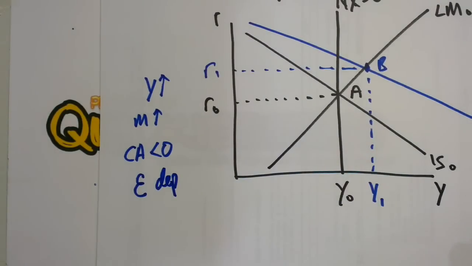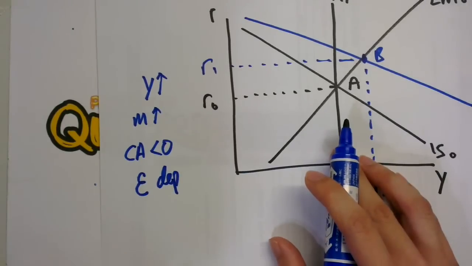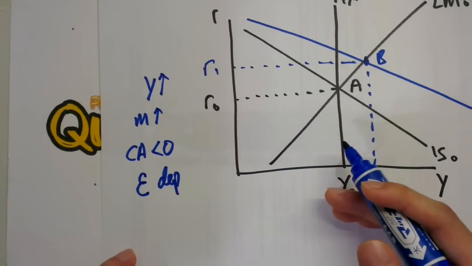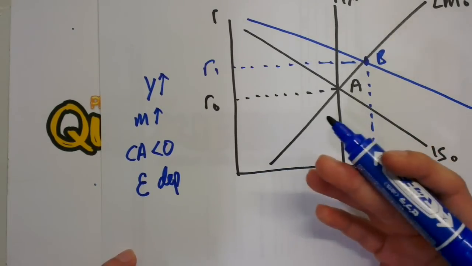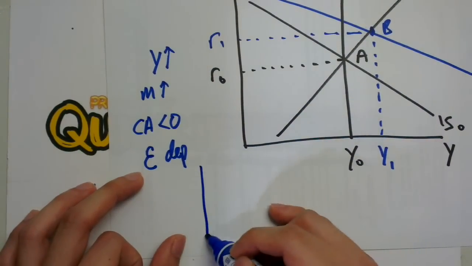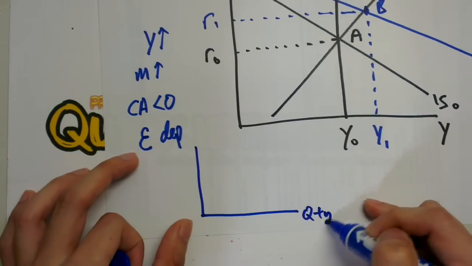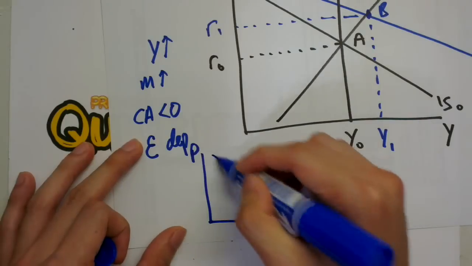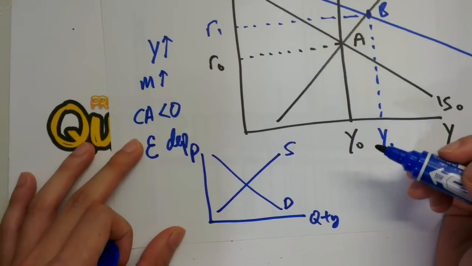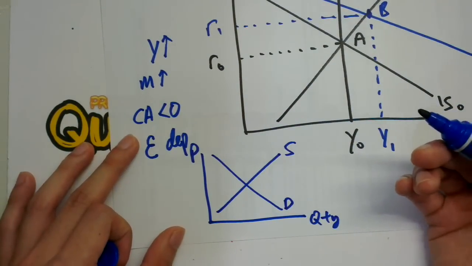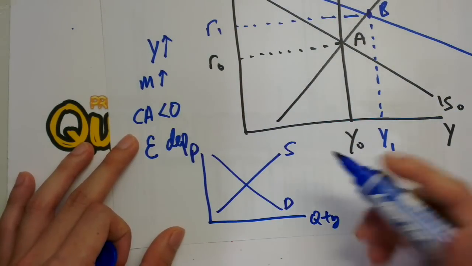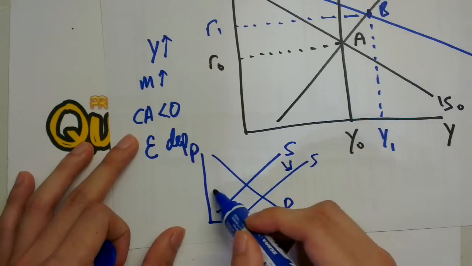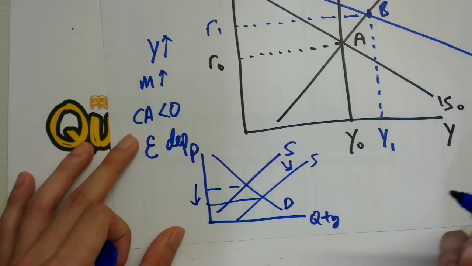So we see in this question that there's a fixed exchange rate regime. So what does the government do to prevent the depreciation of the domestic currency? They decrease the money supply, right? So what they do is essentially this. Check this out. This is the quantity of domestic money, and this is the price of domestic currency. Demand for it, supply for it. When you're importing a lot, basically you're giving the world a lot of your currency, right? So there's an increase in the supply of your domestic currency. The price of your domestic currency falls, therefore it depreciates.